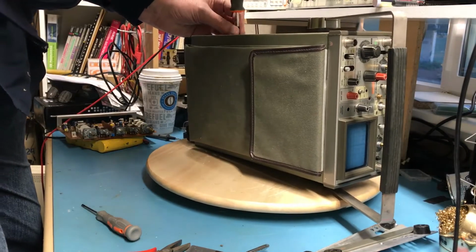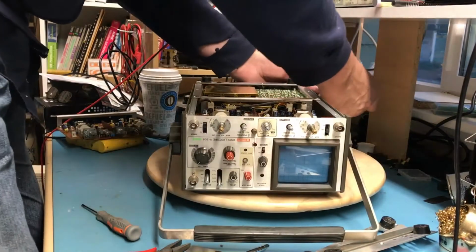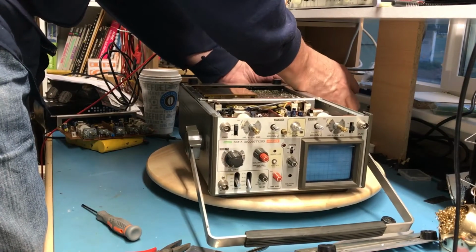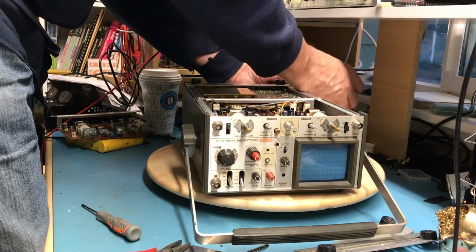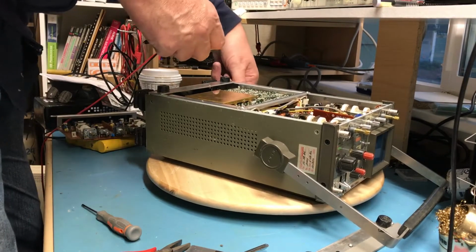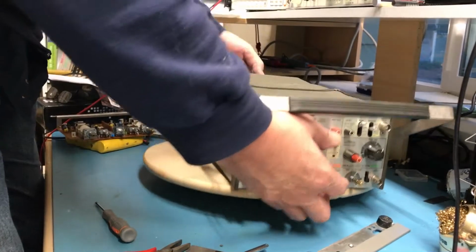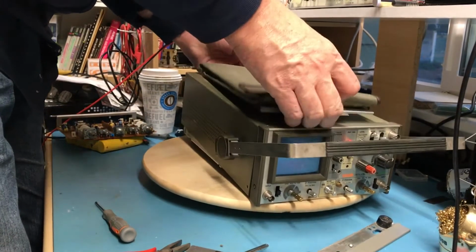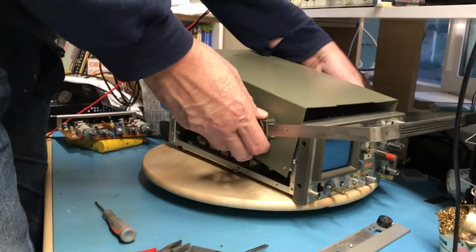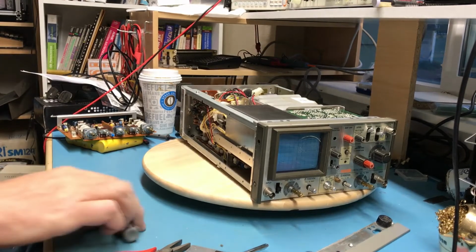Looks like this was last calibrated 1986. This little guy's been around for a while. I am sorting the hardware in bits and pieces from this one to the left-hand side here, just to kind of keep everything separate. Although I didn't do that for the legs. That screw's already been removed. This over releases the little storage bag. Let's see if I can get him to lift up off of there. Hopefully that screw will just kind of fall out here.